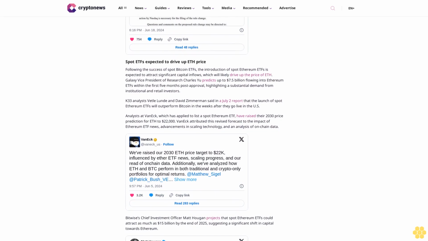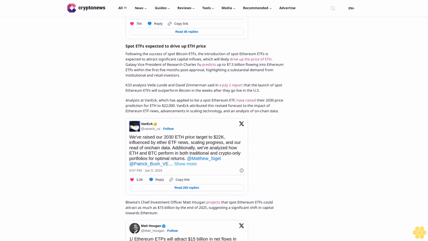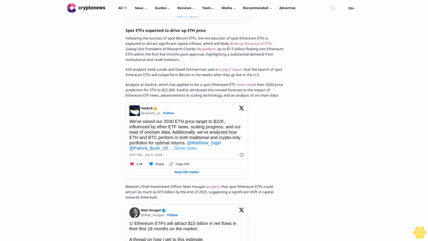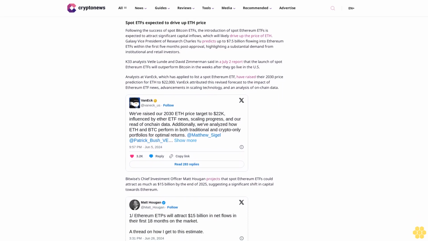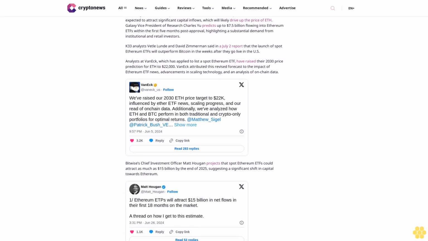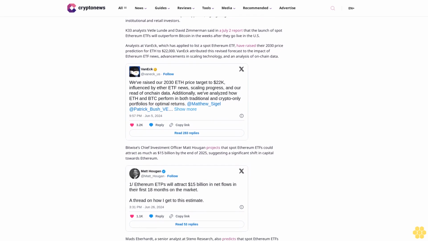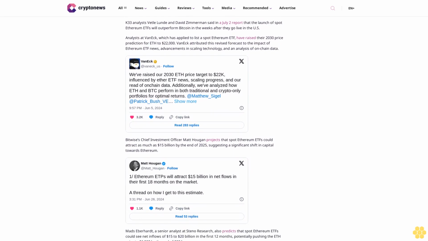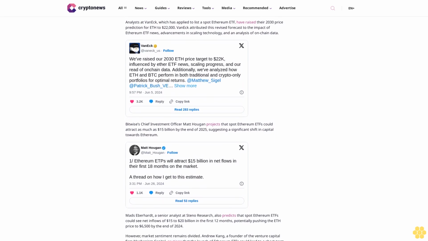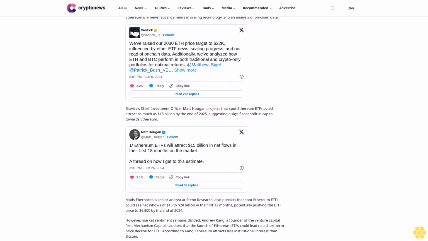The SEC has taken additional time to return S-1 forms submitted by prospective spot Ethereum ETF issuers, pushing the launch to mid-July or later. Unlike 19b-4 forms, S-1 forms don't have a set deadline for SEC approval. This means that issuers must wait for the SEC to complete its review and approval process, which can be unpredictable. On June 17th, asset management firm Bitwise submitted an amendment to their spot Ethereum ETF proposal, a move mirrored by other major asset managers like Fidelity and VanEck.